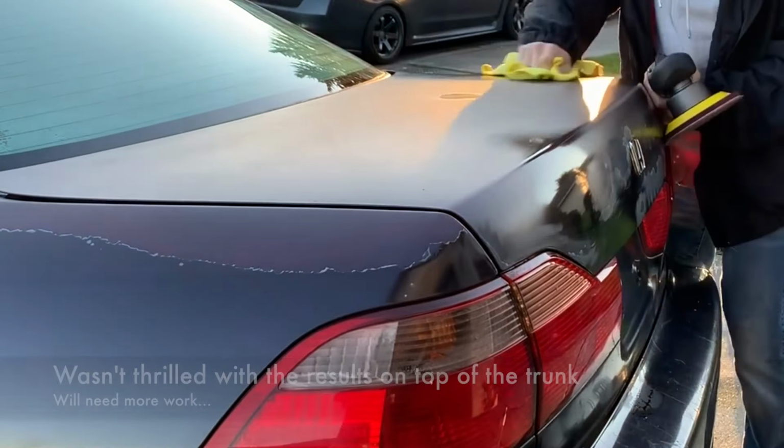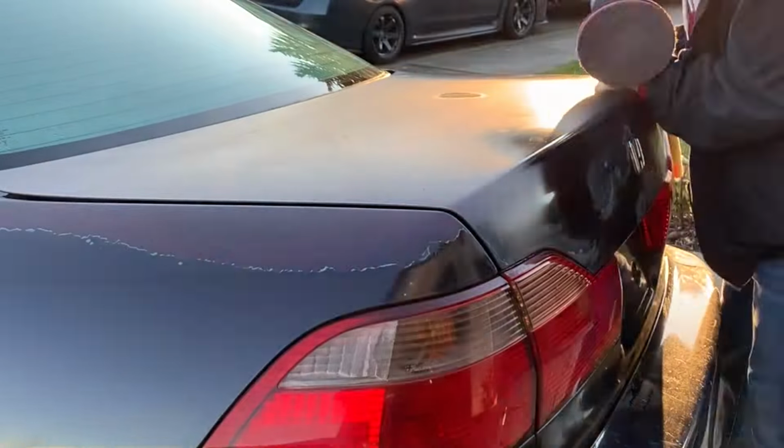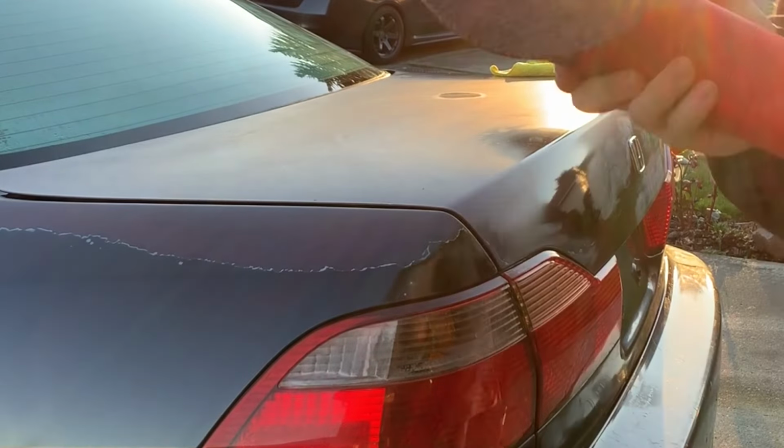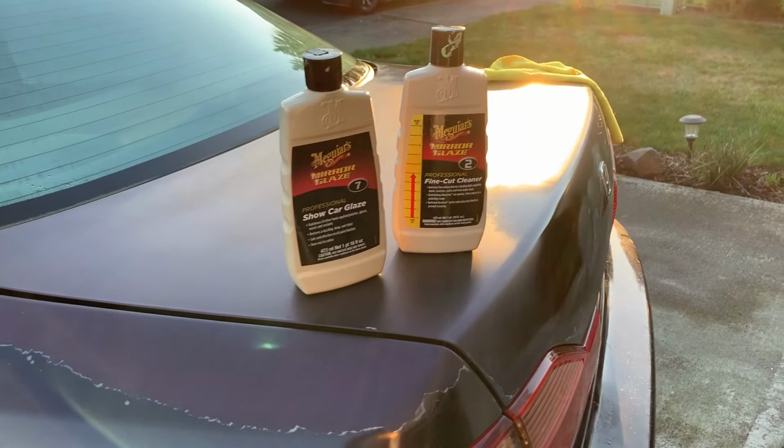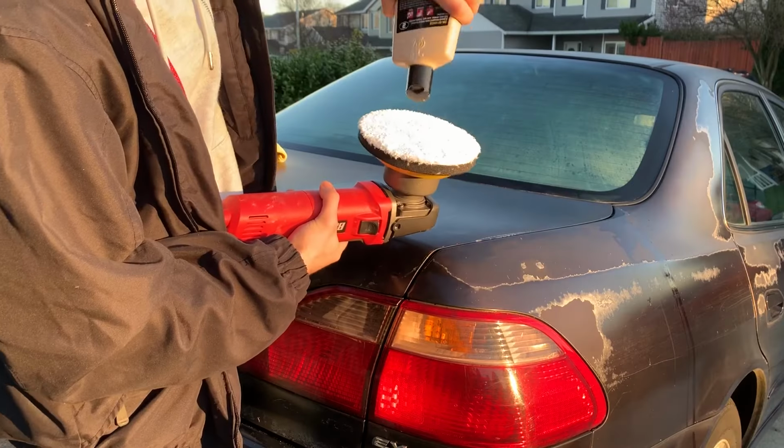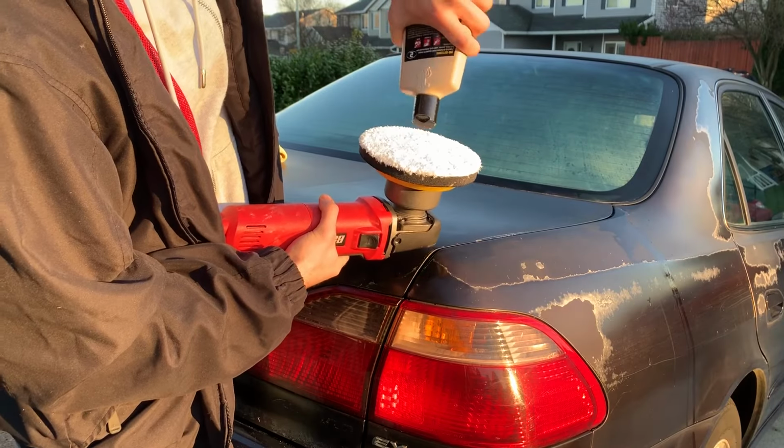Because there's no clear coat, wiping off this compound was incredibly tough. I'm gonna throw on a new pad and use some fine cut cleaner and then show car glaze to see how the trunk cleans up.